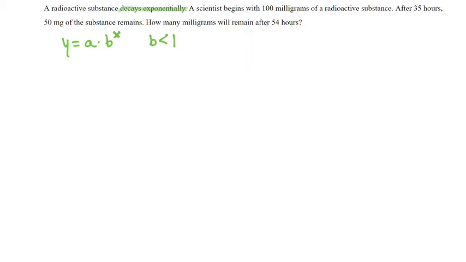Okay, so then it says a scientist begins with 100 milligrams. Okay, so that means that's the starting amount. All right, so what does that tell me? Well, if I'm thinking about a graph of this function, I know that the beginning amount, the starting amount, at time 0, I know I'm looking at 100 milligrams, so up in there. So that's really my y-intercept. Okay, so it begins with 100 milligrams. So really I can see that the point (0, 100) is going to be on my function.